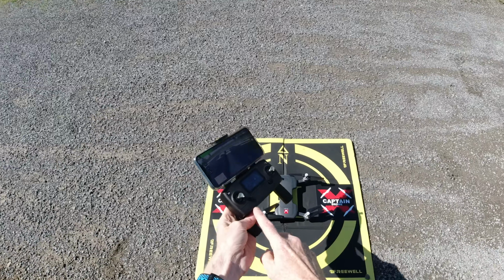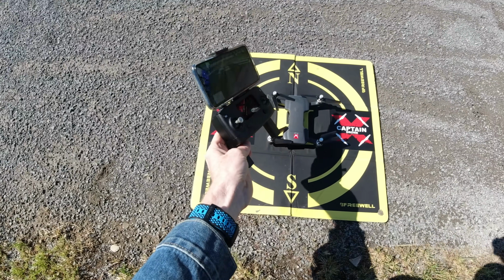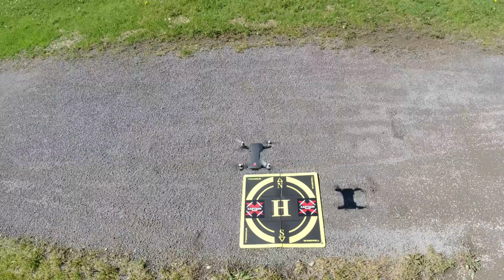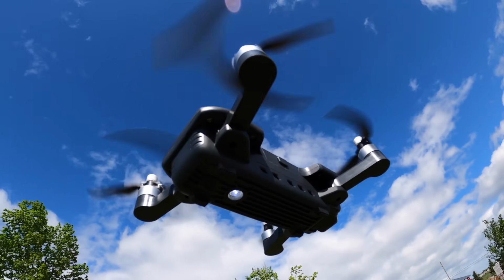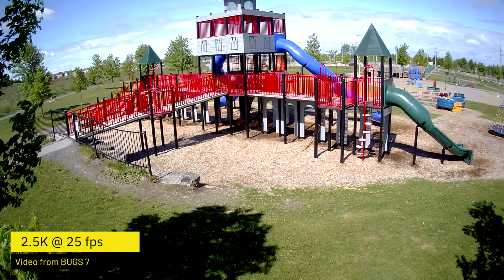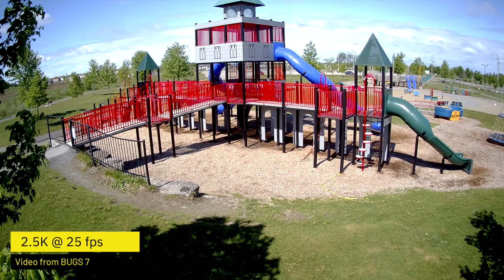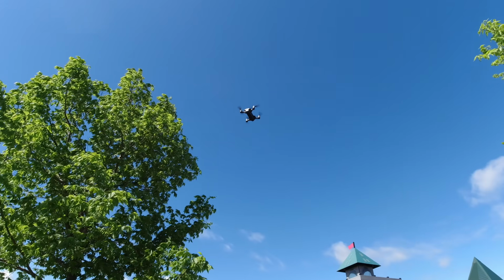Start the motors, you start them with this red button down here. Start that. And then let's just take it up. So there is your image that you get right now. That's it bouncing around in the wind. How does that look to you? There's no gimbal, so that's what you get.